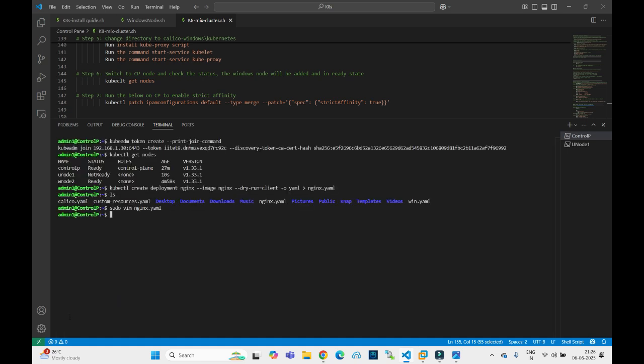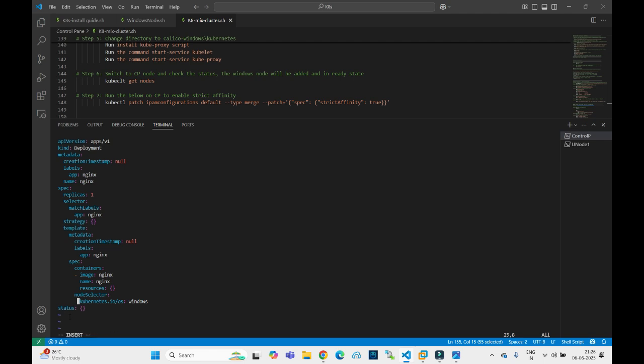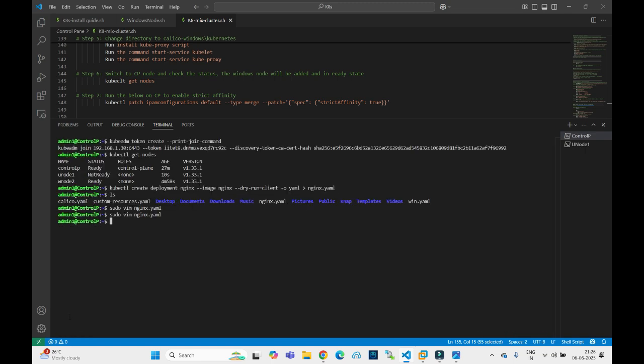Okay, that is good. Now we can run the kubectl apply command. Nope. Did you pay attention? I copied it, but I did not modify. So we want to run the Nginx on Linux, not on Windows. Let's save this file. Okay, now we are good to go. Now I have to apply Nginx. That's created.